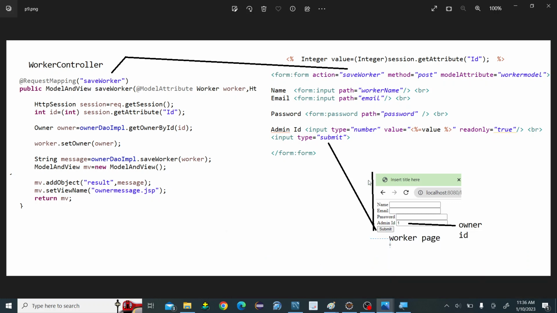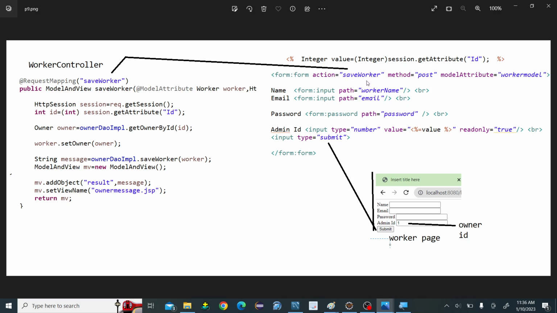And whenever the user enters the details, it will be collected from this MVC form in the form of an object. Here you can see the owner ID is reflected in the save form page of worker. Whenever the user clicks on the submit button, internally the submit button will invoke the URL of save worker.